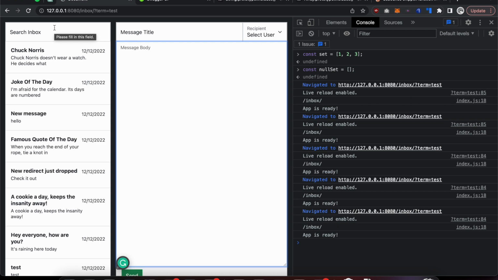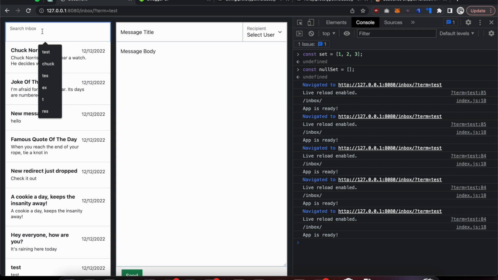But in the case of a search form, we only have this single input and we only have the single data point, which is the search term we're typing in. So there is less of a necessity to defer the search action until the user presses the button, because there's no other inputs that they can fiddle with in the meantime that would make it important to wait until they're finished typing before searching.